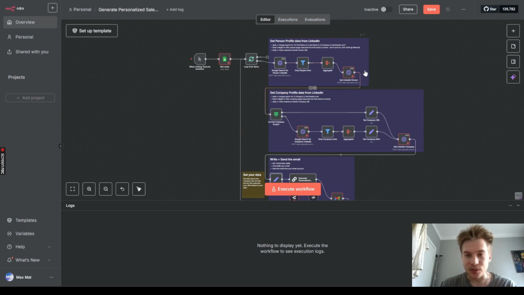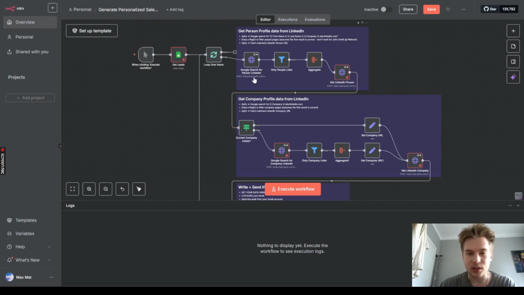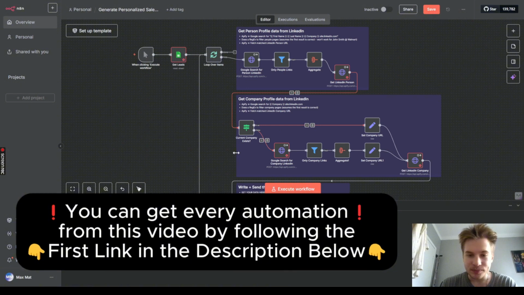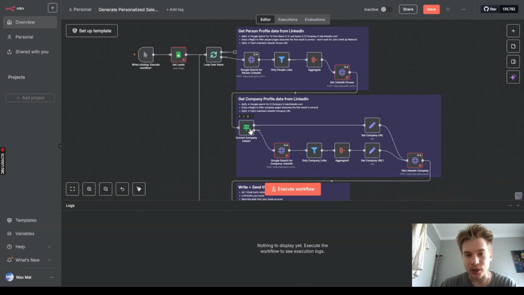After that, we search for the profile of the person on LinkedIn. We use Apify actors for search operations. And then we have the logic to filter out only the relevant profile for the individual to whom we are reaching out, as well as the info about the company.